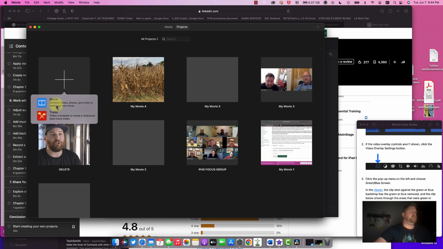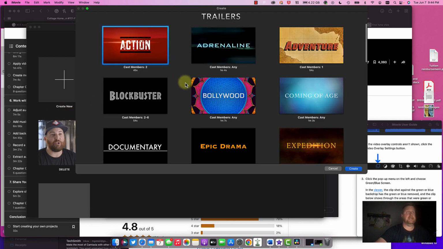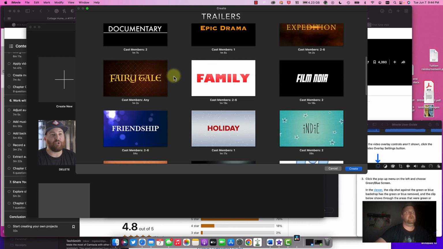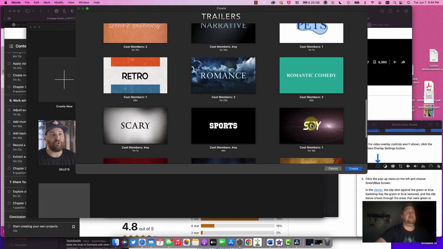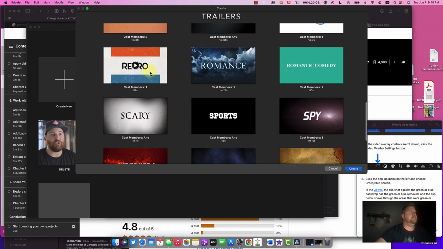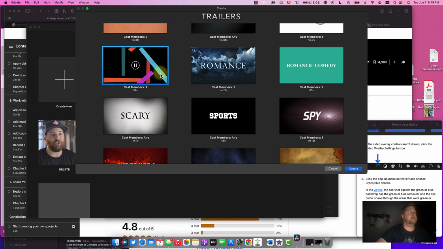The difference here right off the bat is between movie and trailer. Trailers are so fun for getting students into playing around. In a lot of the grade 9 intro to ed tech classes I taught in different high schools, one of our first day projects would be something like this, where they would go in, and if you've ever seen these before, it essentially gives you a template, and I think this is a Saul Bass template, if you know the famous director Saul Bass. And so essentially it will tell you, so let's say I want to do this one.